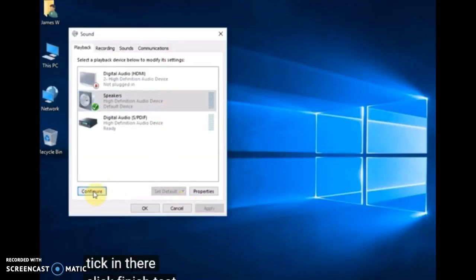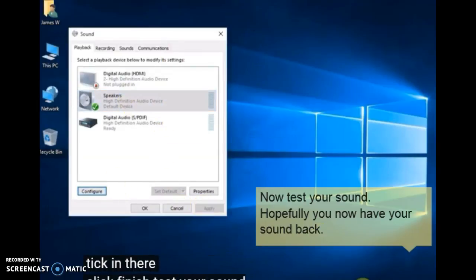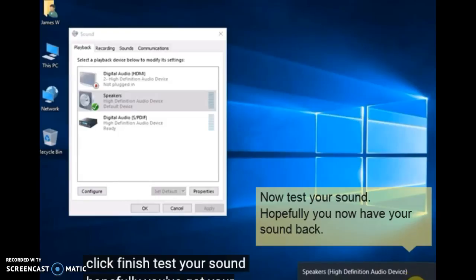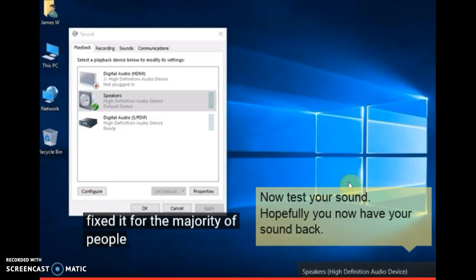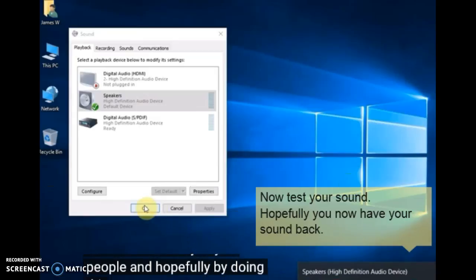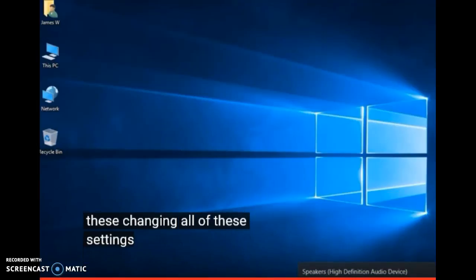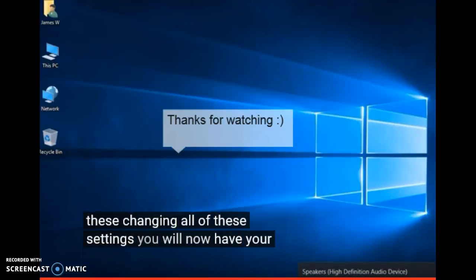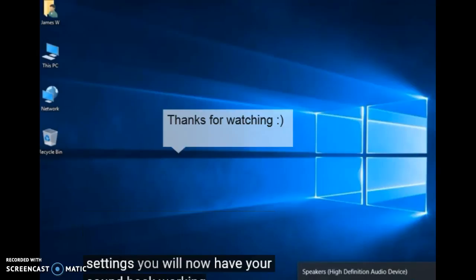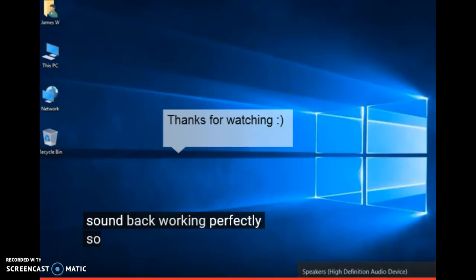Put a tick in there, click finish, and test the sound. Hopefully you have got the sound back now, and this is what the majority of people find fixes the problem by changing this setting. You should now have the sound back working perfectly.